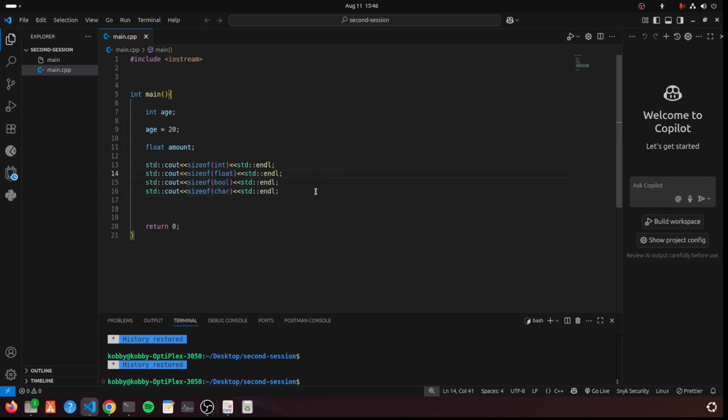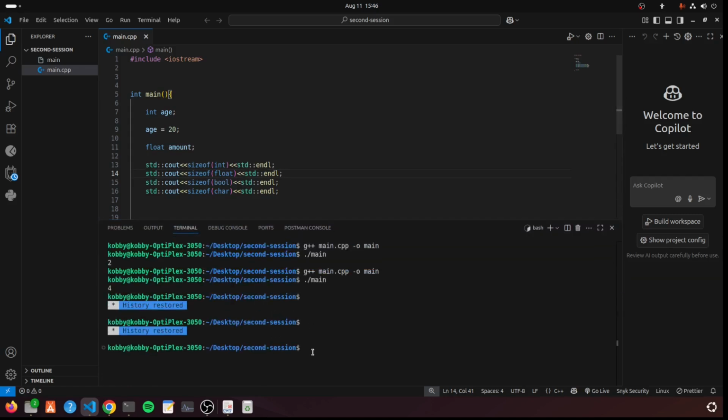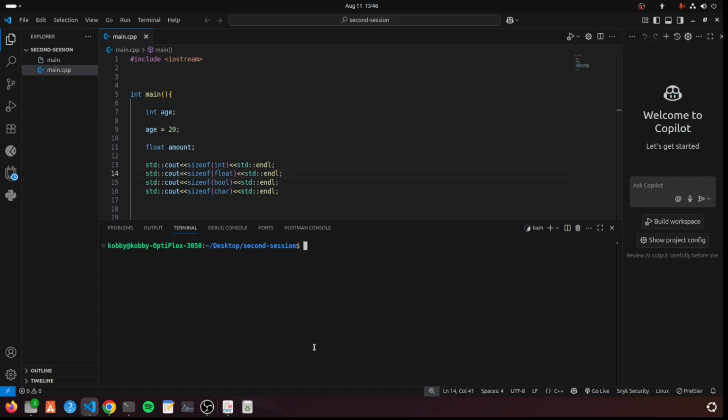So with this, I'm just going to run the program, and I want you to keep track of the way I've structured line 13 to line 16, so that you will know the value of the size that each data type takes in your program. Let me clear the screen and then compile the C++ code here.